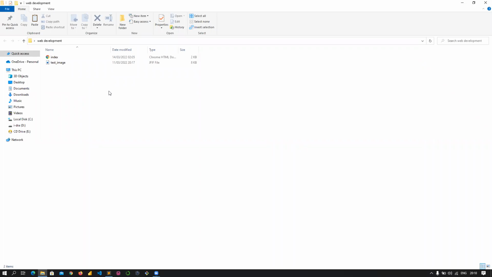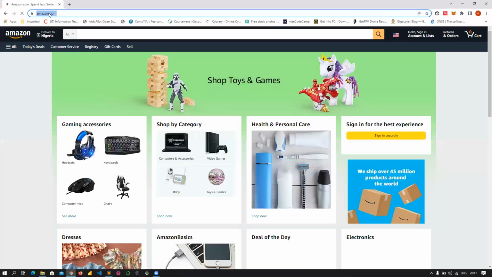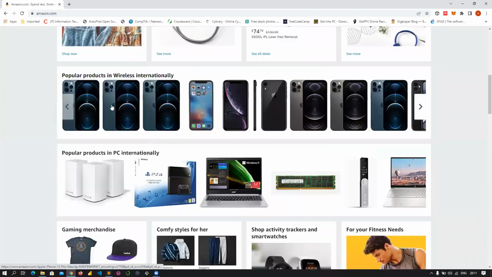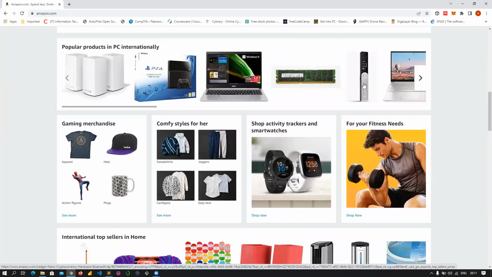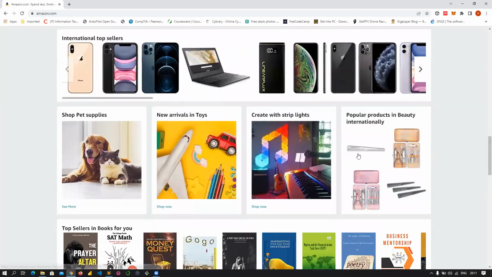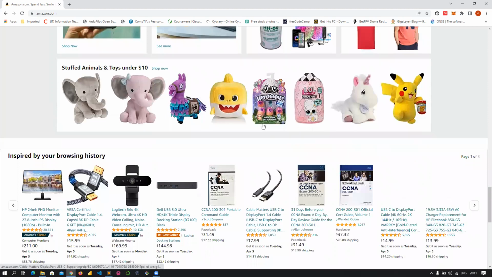When you're building a website, most complex websites you see contain a whole lot of images. Let's say, for instance, we go to Amazon, which is one of my favorites. You can see all these pictures: pictures for phones, laptops, RAM. I think this is a Ledger Nano, for those into cryptocurrency, your hardware wallet. Then, I don't know what this is, but a vacuum cleaner. Just imagine all the pictures here.